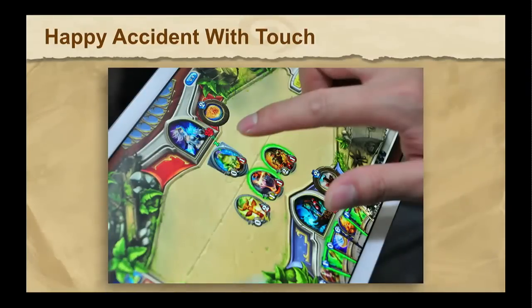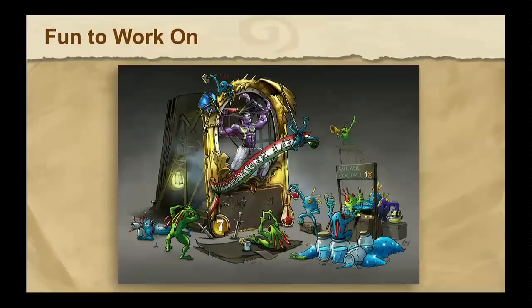Here's a semi-unexpected one. It's a happy accident with touch, in that Hearthstone was supposed to be, the main platform was desktop, and it would be nice if we got into tablets, but it was not a sure thing by any means. And so when we designed things like the cards, they would tilt as you drag them around, and they swoosh, and when you tap the board, dust flies up, all this kind of stuff. Once we translated it to touch, it was a little bit magical to me anyways. And for me, that's the best way to play the game, with your finger actually moving around these pieces, and it feels like you're part of that world.